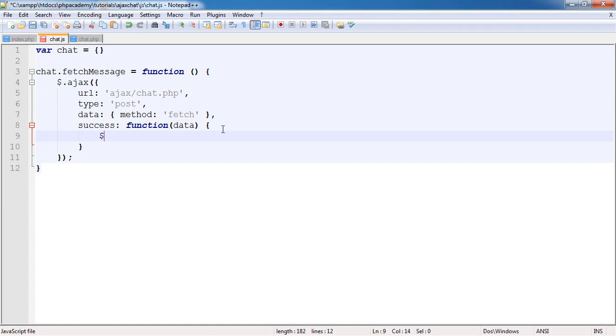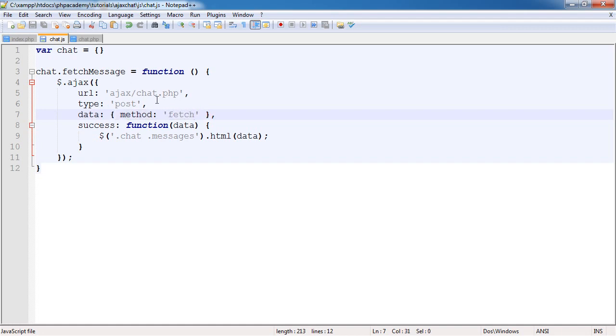So what we're going to do now is select a particular element on the page, which is going to be chat.messages, and we're going to say .html(data). So what's going to happen here is we're going to call this file with the post data, the request type, and we're going to be sending this method variable, and the contents of this will be fetch.